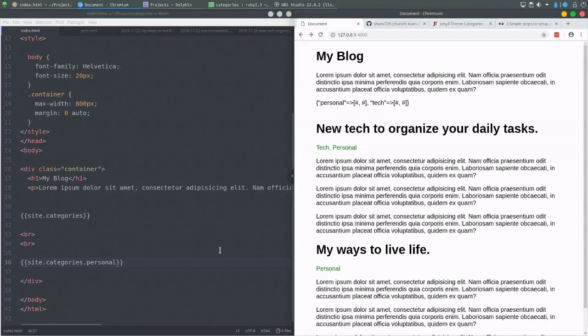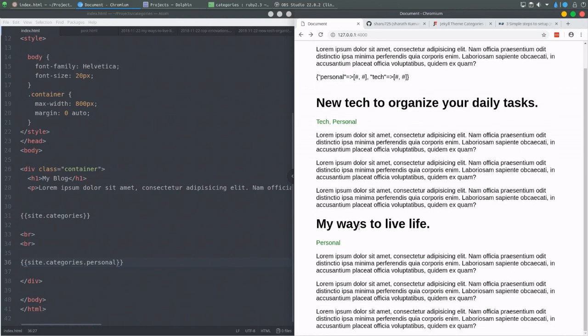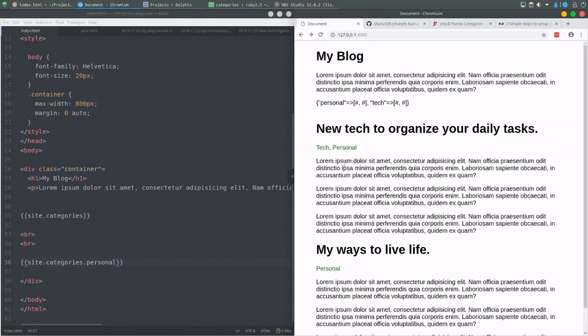Now if you see, site.categories.personal puts out 2 things, because it has two things in it. It's like personal is a key and the two posts are values. Now new tech to organize and my ways to live both have personal category in them. That's why it is showing both of them. Now if I want just the first one, I can add something like 0 there.